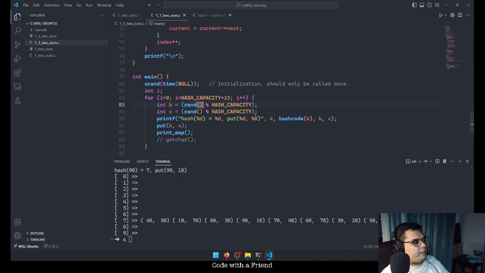Actually, we want to create this only, right? We want to just create a very large set of numbers, and each of those numbers will also be modulo of that. Got it? So then we can have it here, hash capacity multiplied by 23.